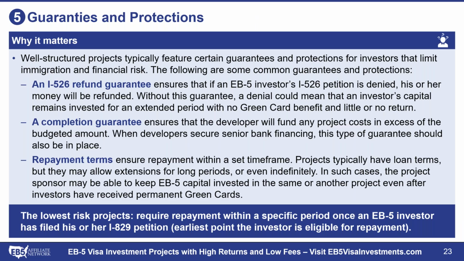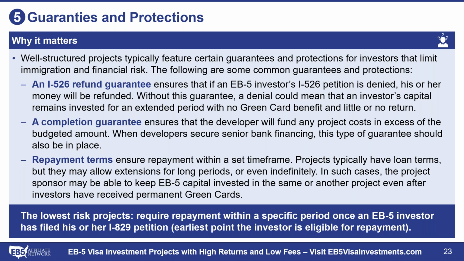So many EB-5 projects have certain guarantees built in. Now, when you make an EB-5 investment, it does have to be at risk. And USCIS has a definition of that, but it does not mean that it has to be extremely risky. So there can't be a guarantee of repayment, as in the cash just sits there, but there's a lot of things that can be put in place to help with the security of that investment.